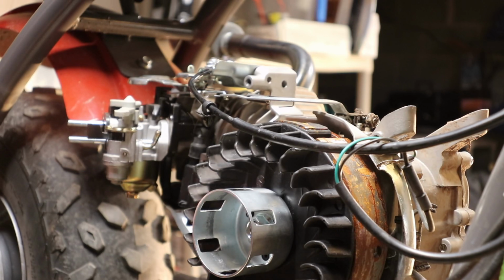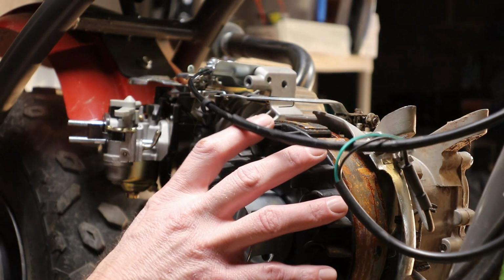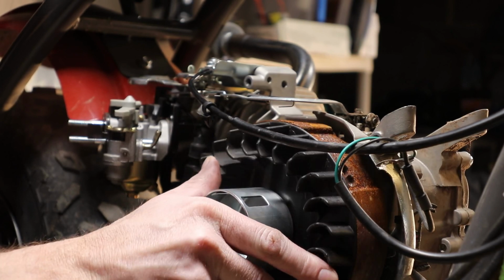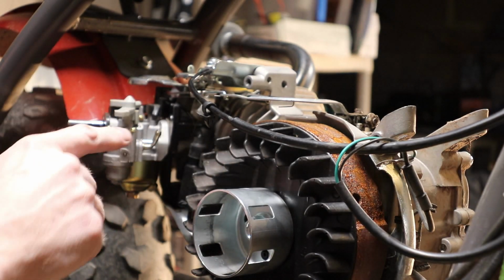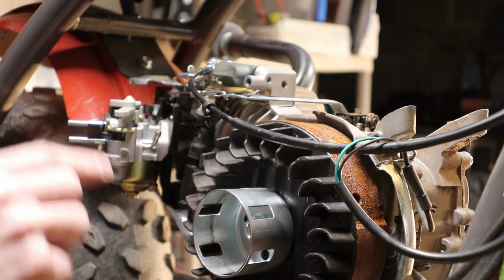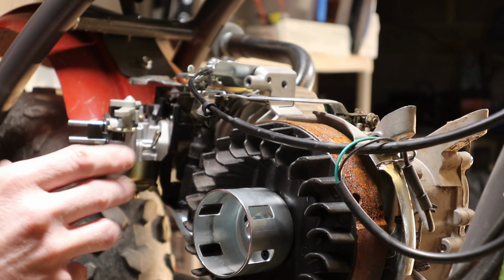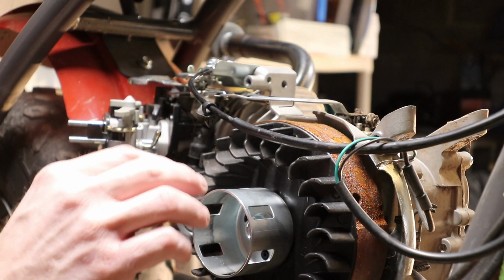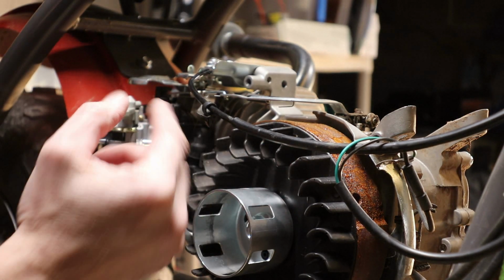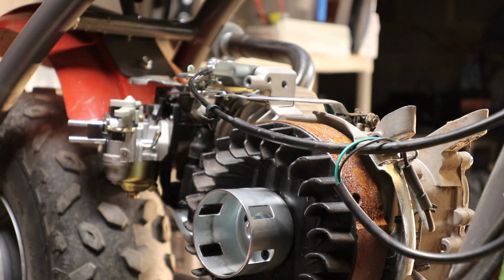Alright, so what we're going to do now is spin the engine around. What you want to do is put your finger in, or if you have a flashlight, this way you can spin the engine around. Make sure that the piston is on top dead center. Once it's on top dead center, all the relief should be off any of the valves and the camshaft itself. This way when we pull the side cover off, there's no tension on the camshaft and it shouldn't have any issues. The best way to do this is to get a flashlight and look down in there, and when the piston's all the way to the top, there shouldn't be any pressure on the valve train at all.